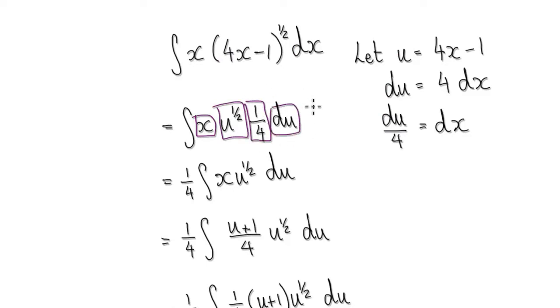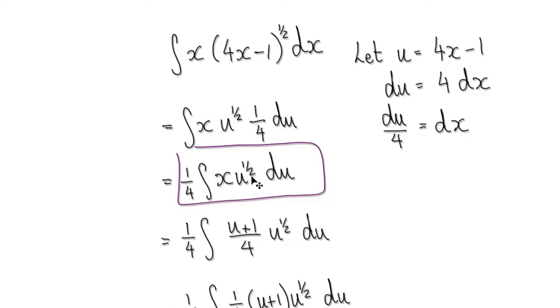Oh, this is a constant here. We're integrating with respect to u, so this is just a number. It's a constant. It has nothing to do with u. It doesn't vary along with u. So you can just take the constant out. That will then give you this, and that will take us to here.